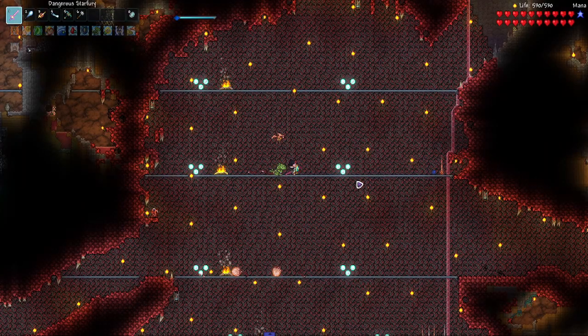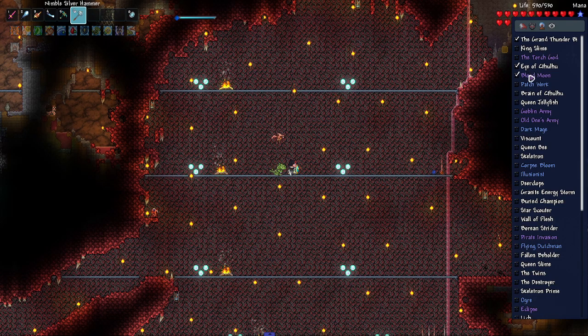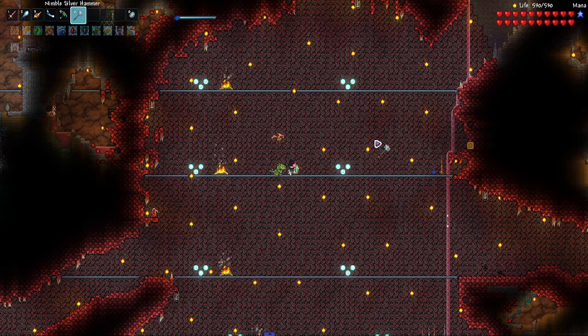Alright, what's up my recruits? This is a little bit of an off-camera fight. We'll be doing the Brain of Cthulhu, because as of not having done anything other than killing the Eye of Cthulhu and doing a Blood Moon and a Grand Thunderbird, I can't really do much.